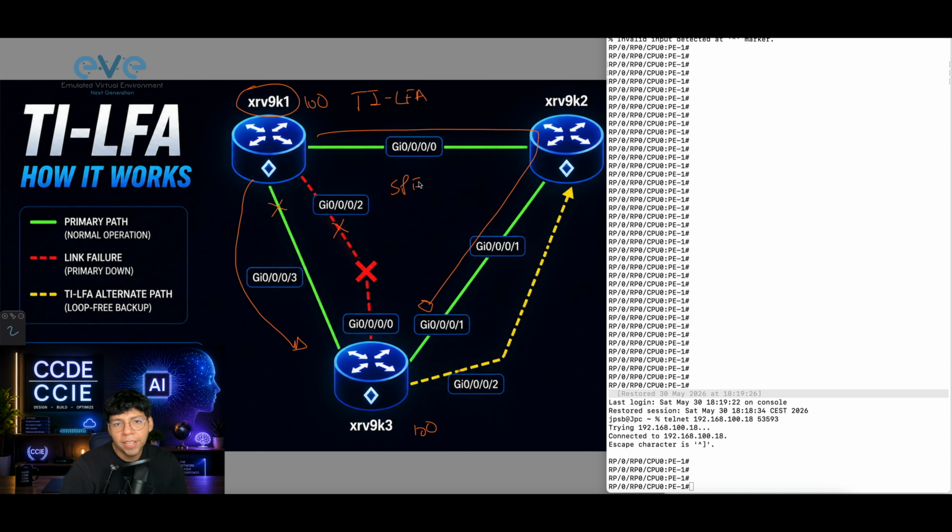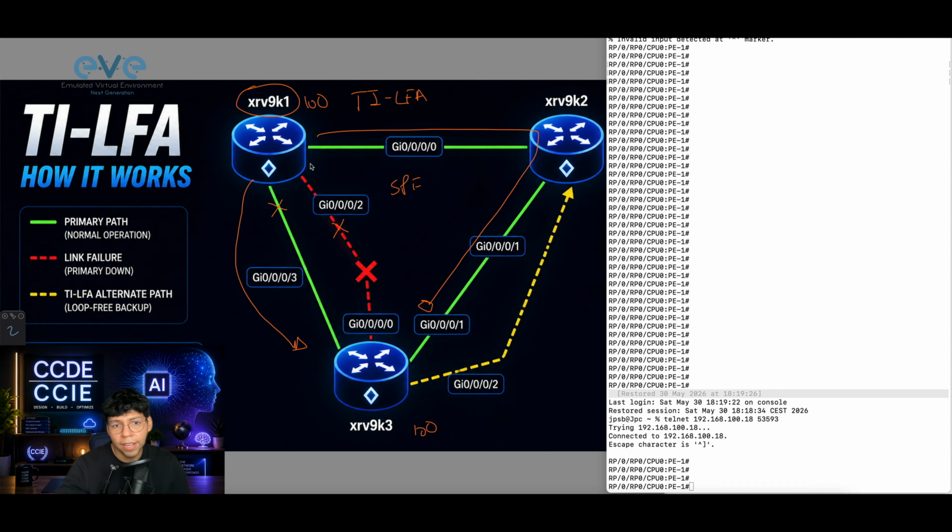It depends on several factors, but the point is that TI-LFA saves us time by not running the SPF algorithm, choosing the best path, and then inserting that into the FIB and CEF.